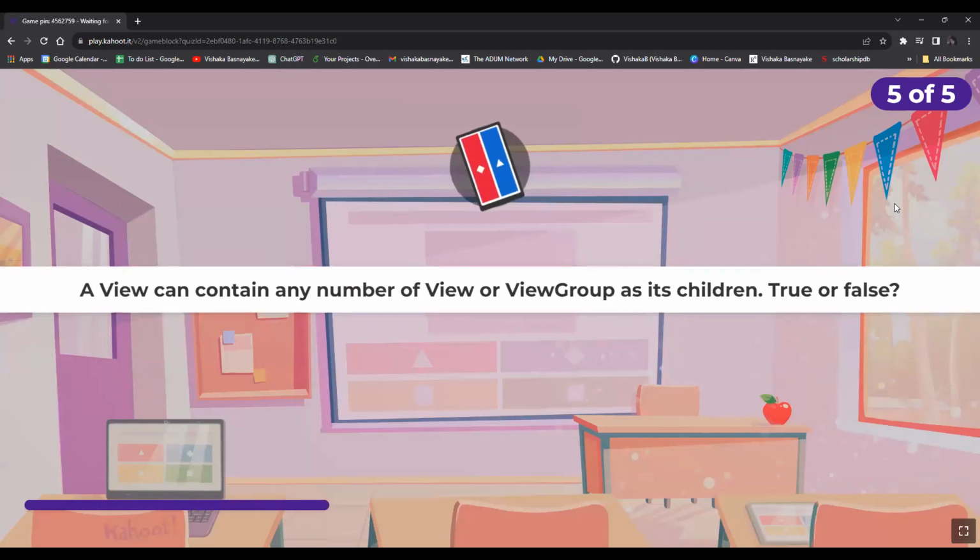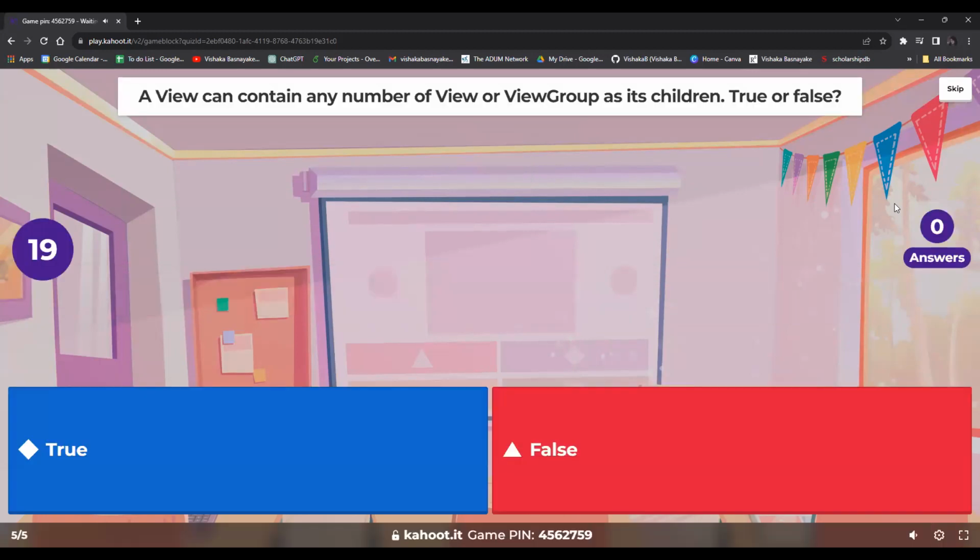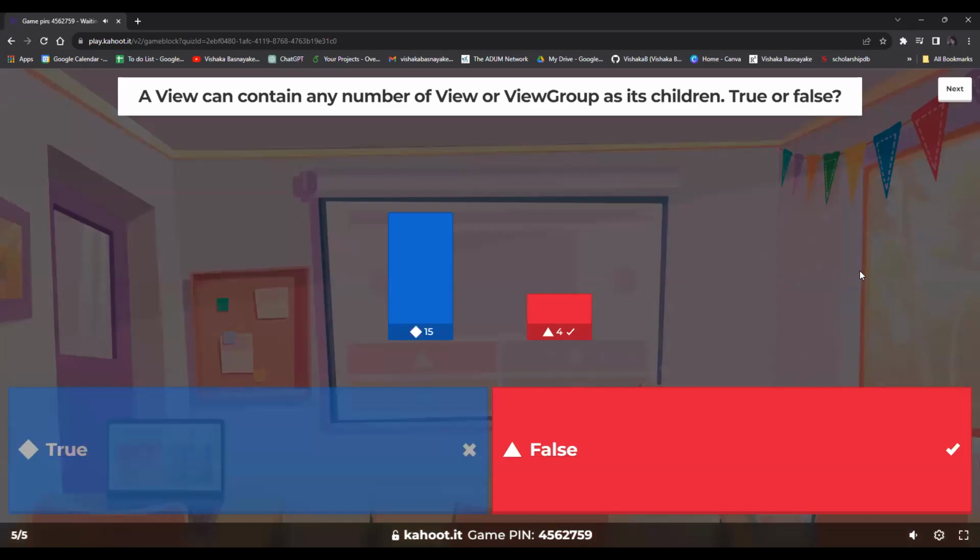The last question. A view can contain any number of views or view groups as its children, true or false? Okay, a single view cannot contain a number of views under it, right?